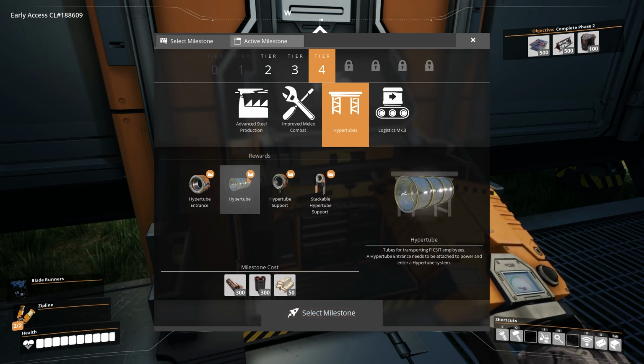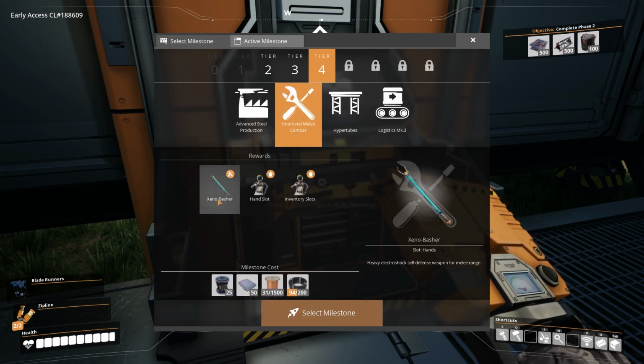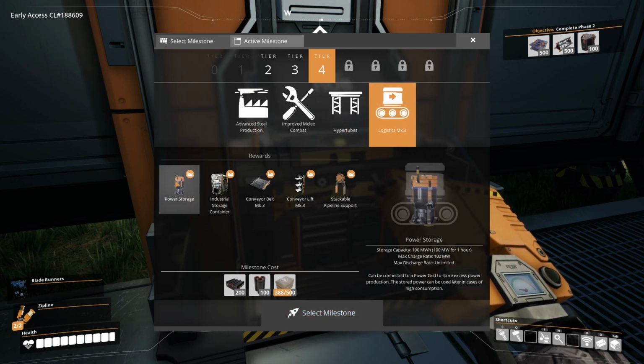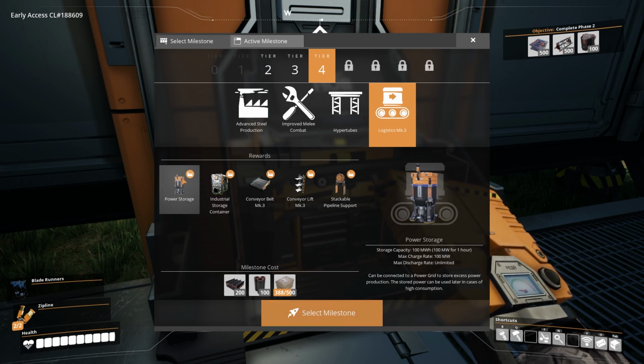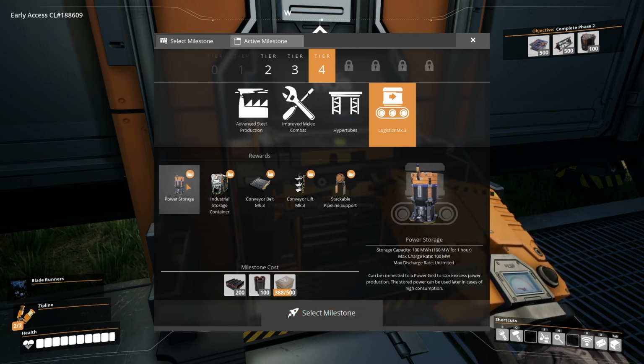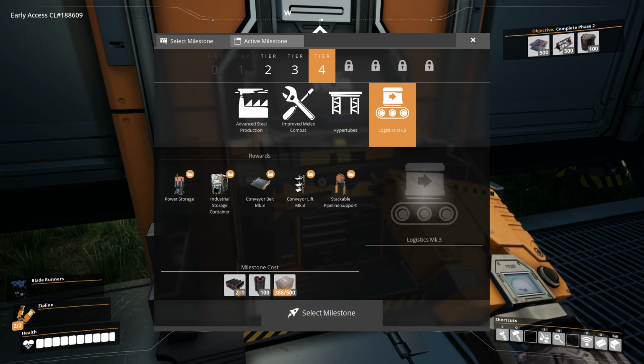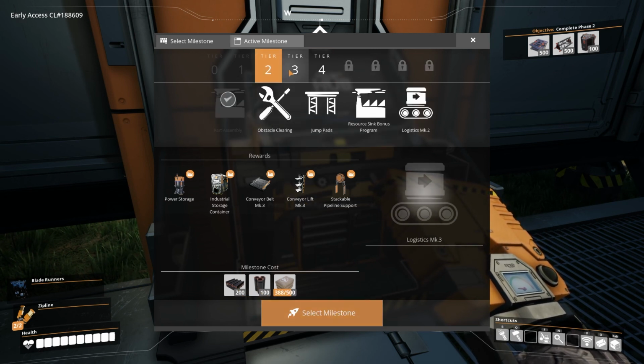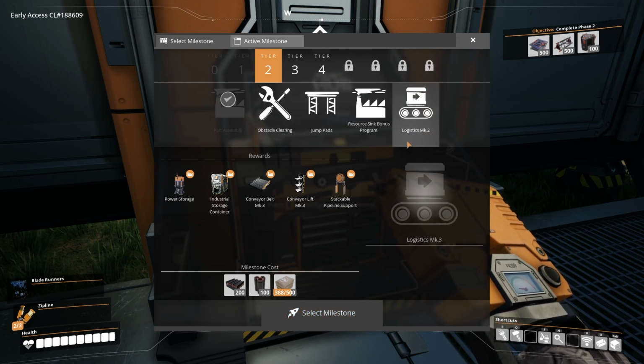Hypertubes, transporting fixed employees. That's me, Xenobasher, for bashing in your enemies' heads. More logistics, power storage. Aren't they just called capacitors? I know. It's insane. I know. Sorry. So, this might actually be a good one to get if we had steel. So, alright, here's what we'll do. We're gonna skip this for now.